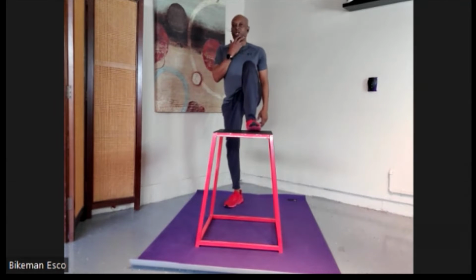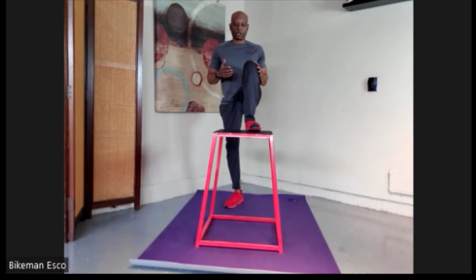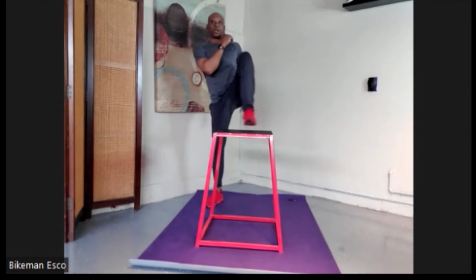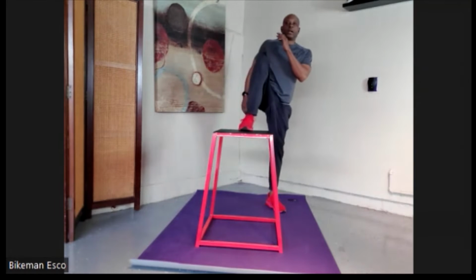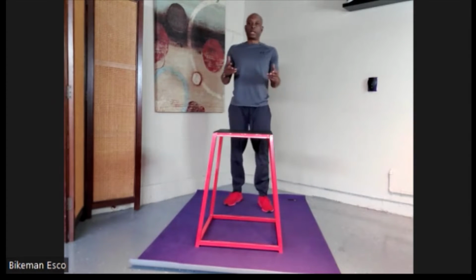Now, also, be aware of how much your body sways back and forth when you're doing this. If your body is swaying like this, and that's all we got for now, that's okay. We'll clean it up eventually. We'll get it cleaned up.